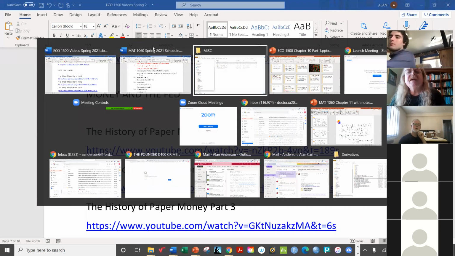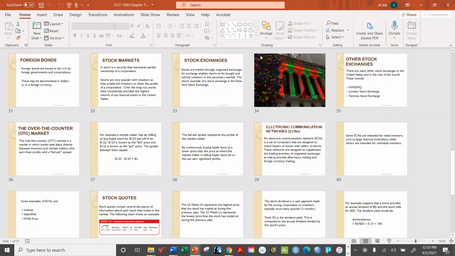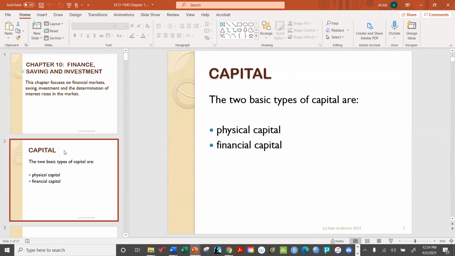But in the meantime, let's just get back and remind ourselves what exactly we were doing in this chapter. Well, first of all, we started out by looking at the different types of capital that are out in the marketplace. So when we hear the word capital, we have to make sure we know what type we're referring to. So there's two basic types of capital. In a financial statements analysis class or something along those lines, you often talk about physical capital because this is what corporations use to produce goods and services. Financial capital represents the funds that we use to carry out our business operations.